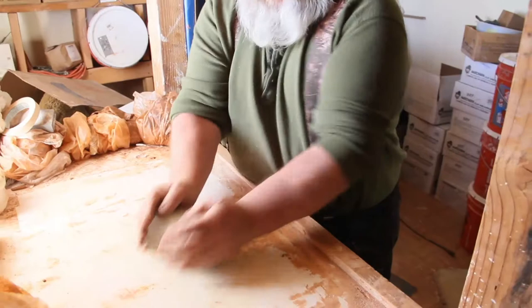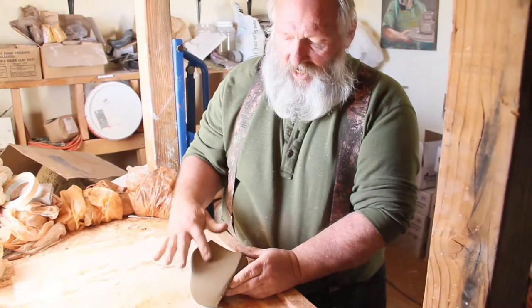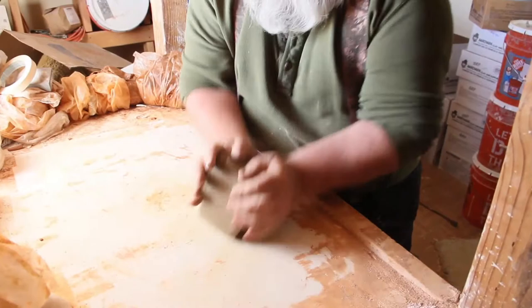But in the meantime, I'm working it, and you need to work it enough that each time I push this, you have a surface that has been stretched, and the air that was near there could be pulled out. I have to do it enough that I work all the way through the clay and all the air has a chance to escape.